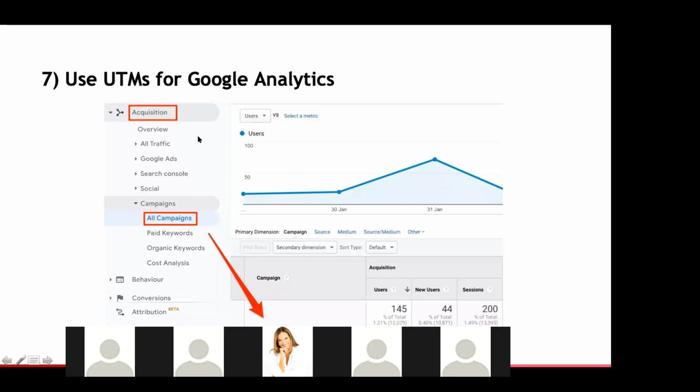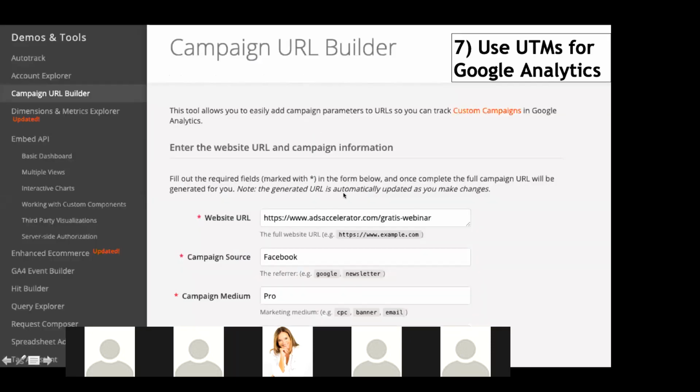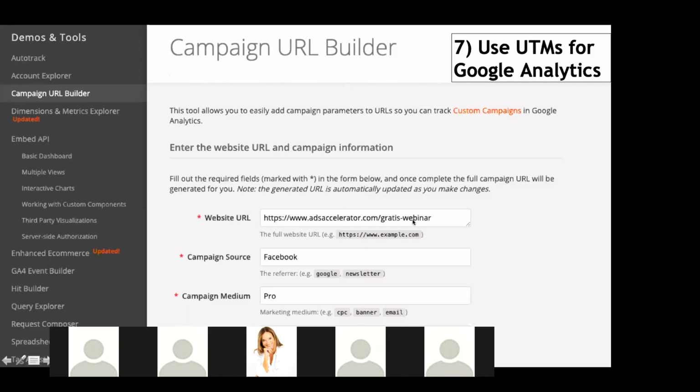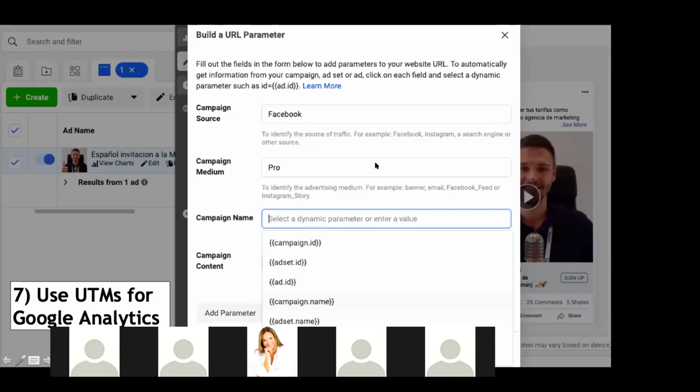And in order to be able to interpret that in Google Analytics, obviously, at one point of time, you have to add these parameters. You could just search in Google for UTM builder or UTM generator, and you're going to see this free tool from Google. Basically what it does is it takes the URL that you want and adds after a question mark the source, the medium, the name, whatever you want. Or, which is something a little bit more advanced and also not complicated at all, and which I really recommend to all of you, you just use the Facebook internal tool.